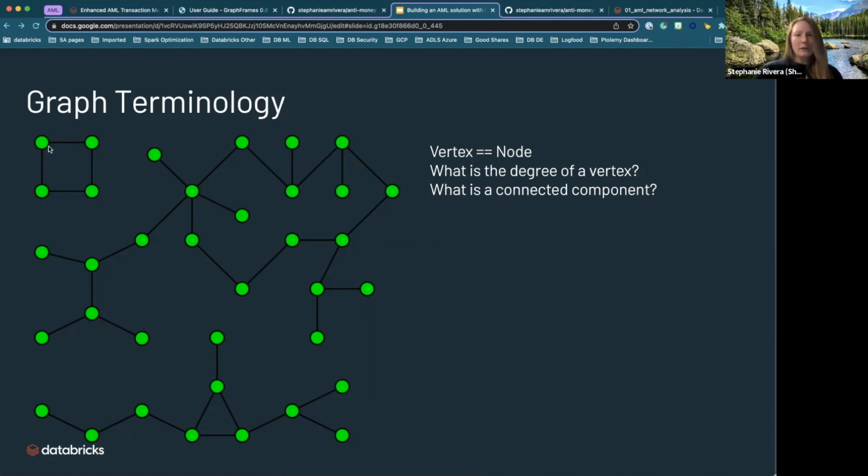The little square at the top left would be considered a connected component. This is a subgraph, or a component of a graph, that's all connected together. In this case, each node has a degree of 2, and it's all connected together. So in this total graph on the screen, we have 3 different subgraphs that are connected components. We'll use that concept as we go through to talk about the network of identities for possible money laundering.